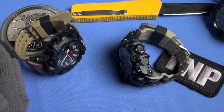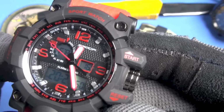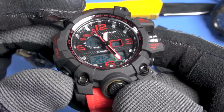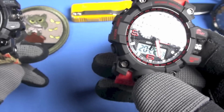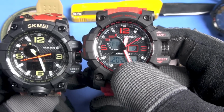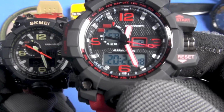Let me show you this red Samda. This is cool. This is a Samda, and again, just because this one went, man, a little bit cuckoo on me, I don't really care. They're so affordable, and I'd probably still wear the watch just fine. Notice how angular and cool the case is on the Samdas, though. It's just a little bit different than the SK Mize or the Smale tactical watch. And by the way, the names will change. So this watch is different from this one, but I wouldn't get too wrapped up about the names. They're just going to change over time. So I'm showing you three versions: SK, MEI, Samda, and Smale.